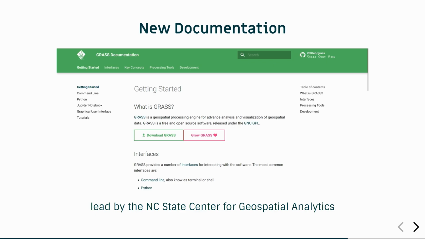But this new documentation brings much better navigation, much better organization, and also a much better look. It will also highlight more of the Python API, as opposed to just focusing on the parameters in general and having examples mostly in command line.